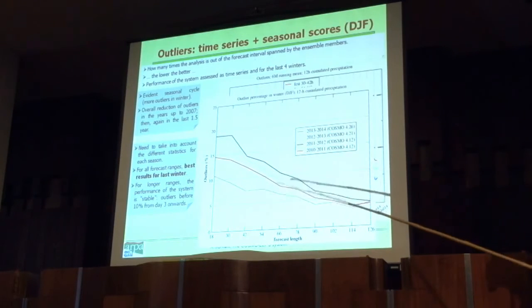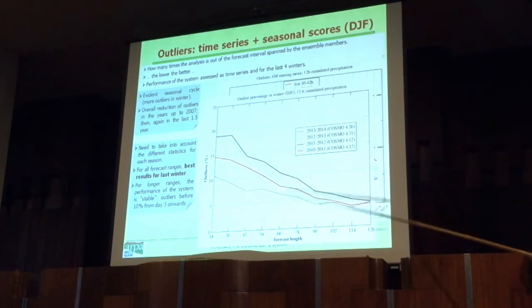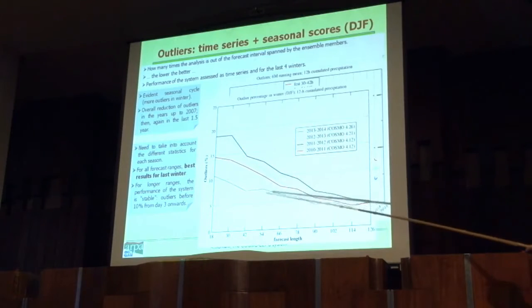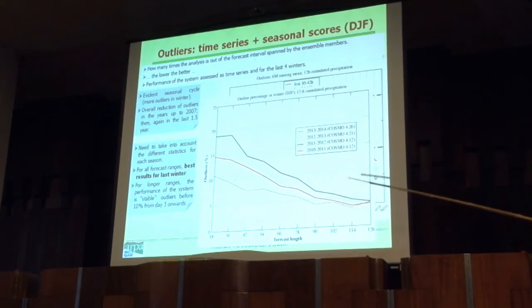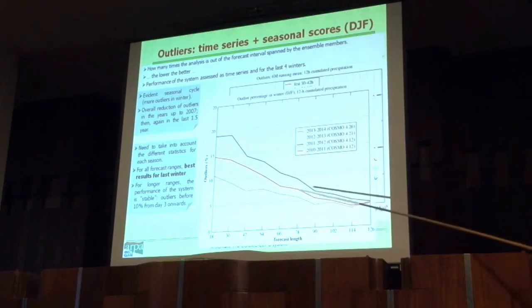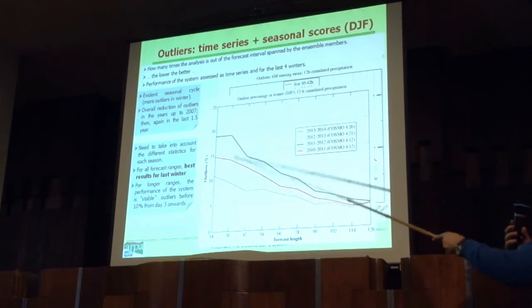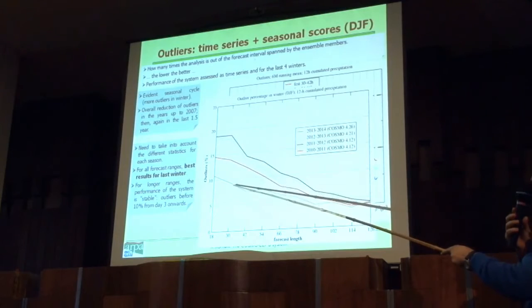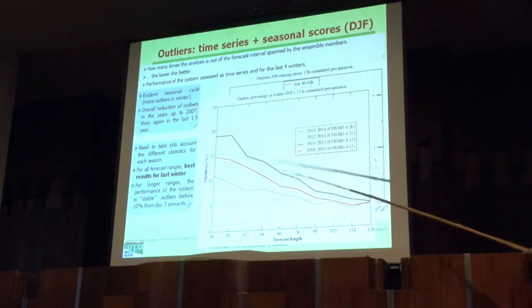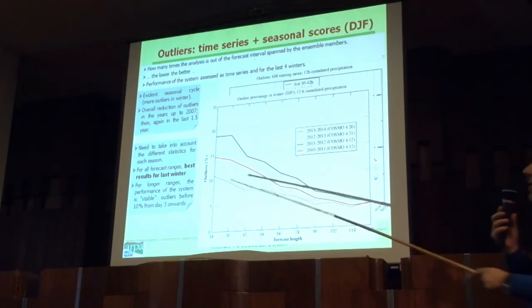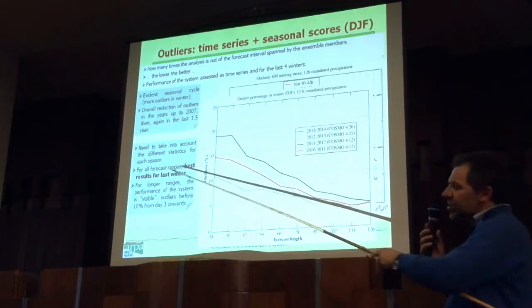And we can say that we tend to go quite stable in the last forecast ranges. So for longer ranges, between day 4 and day 5, we tend to have quite a low number of outliers. But we can say that for short forecast ranges, there was a gain in skill in the last winter. It is clear then the different statistics of each season.